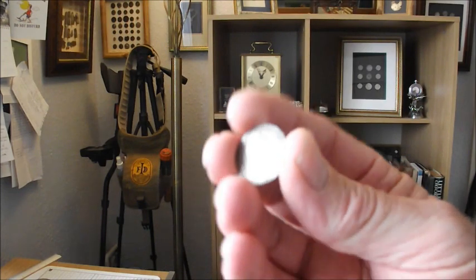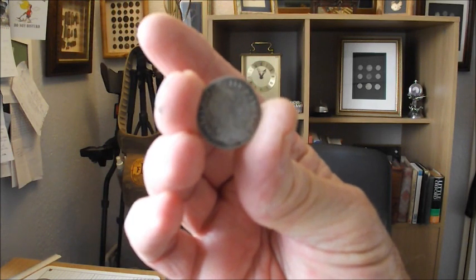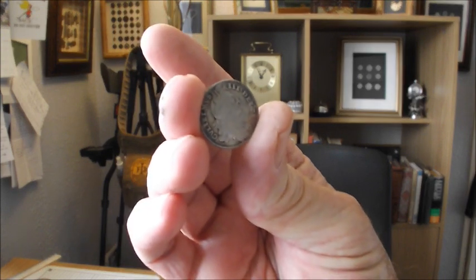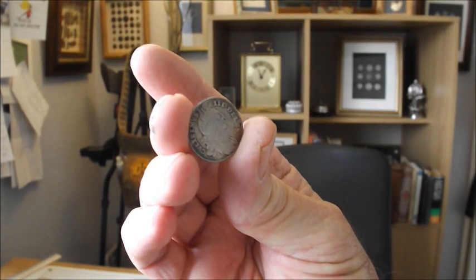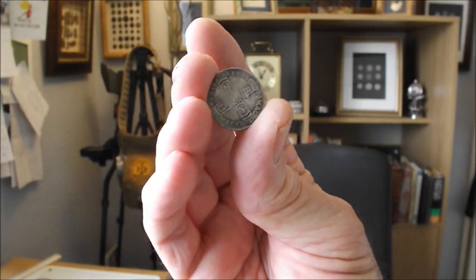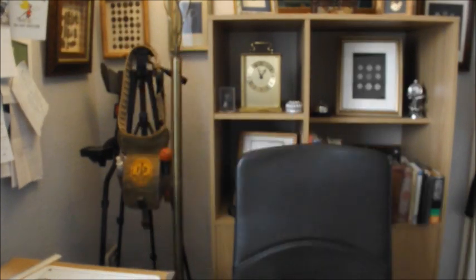And the find of the day, I'll stand up and show you this because I want to try and make sure it's in focus, because sometimes this camera's got a mind of its own. So I'll stand up and show you this coin if I can get it in focus. And that is William III, or as he's better known, William of Orange. I'm not sure, I think that's in focus. Even with my glasses on it's difficult to tell. But that's who it is, William III. And on the other side are the 4 shields, with the date, which is 1696. If you can't see, don't worry, because I'll put a better photograph in the video at the end.